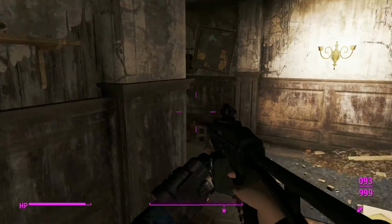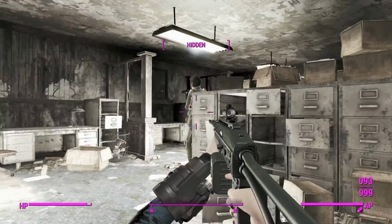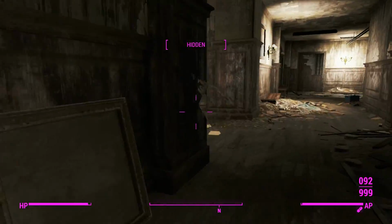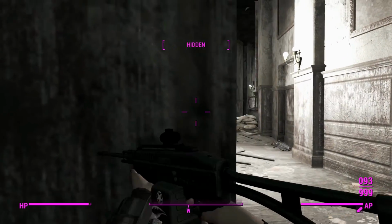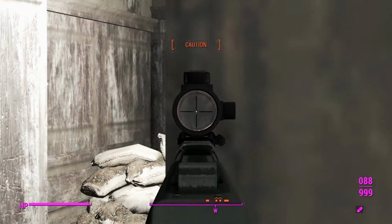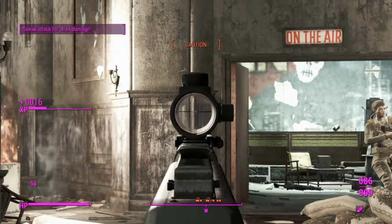This one has a longer scope. It's also incendiary. I'm not sure how useful this is going to be here. We'll just hip fire this person. And then we'll make good use out of this one's scope by firing at this sort of range. Not sure how much damage I do by setting a turret on fire, but it seemed to do basically nothing.